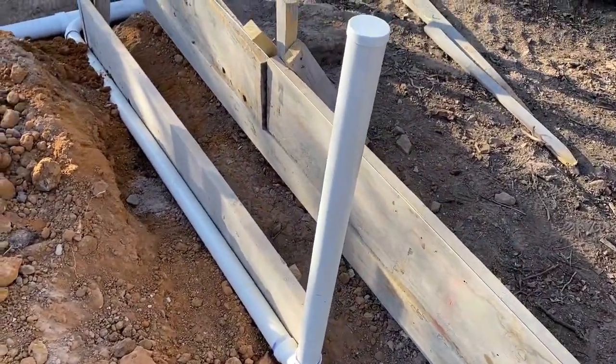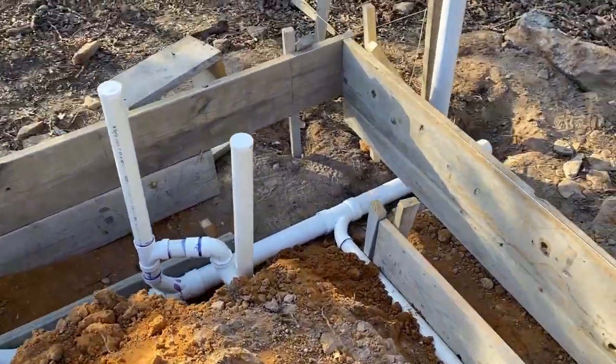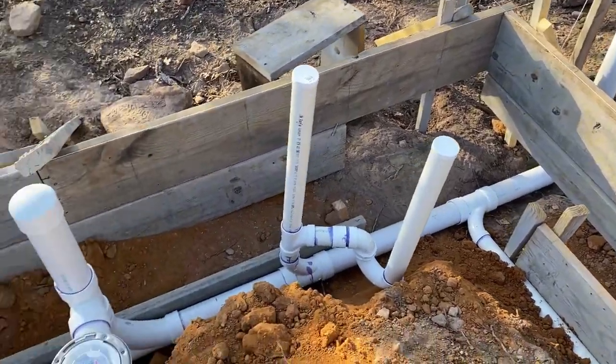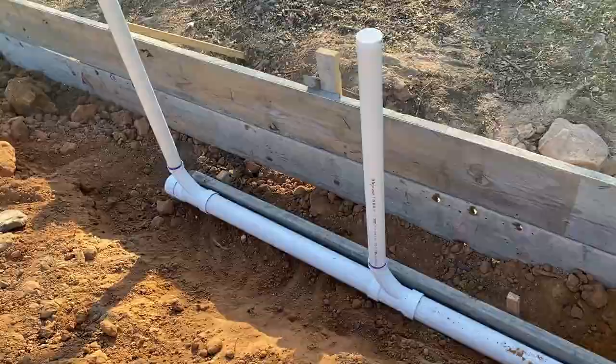The beam's going to be about 10 inches wide. And we've got the clean out. That's the tall one right there. So everything will be underneath the 4-inch slab and within the beam.